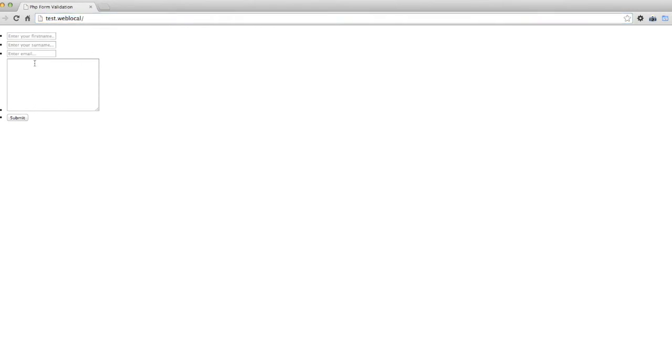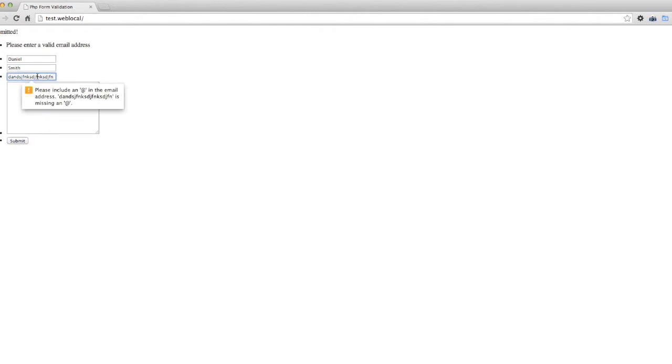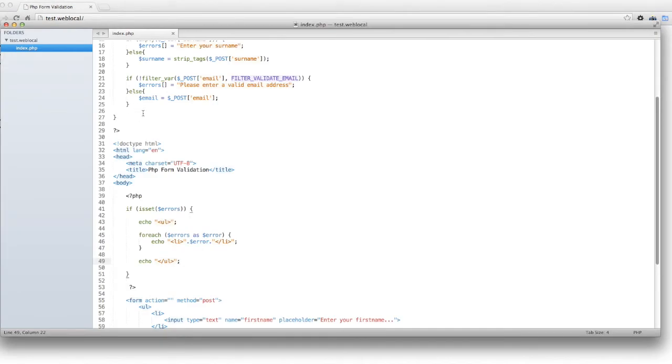Just load the page. I'm not going to enter anything. And we can see here, it's alerting us to enter a first name and a surname, so I'm going to do that. Smith. And you can see those errors now disappear once they're entered. So Smith, and let's enter an email. So we could enter Dan, blah, blah, blah. And it's actually telling us to enter a valid email. So dan@site.com. There we go.